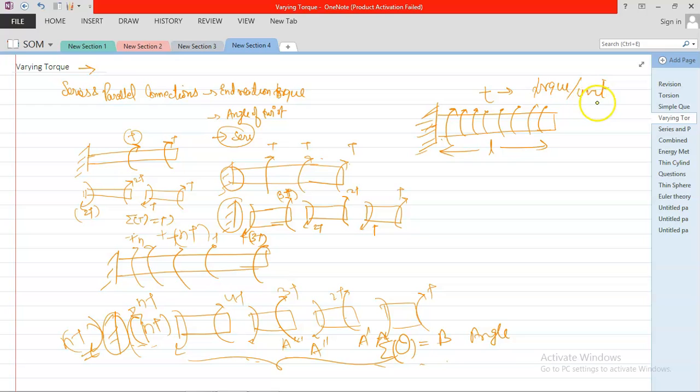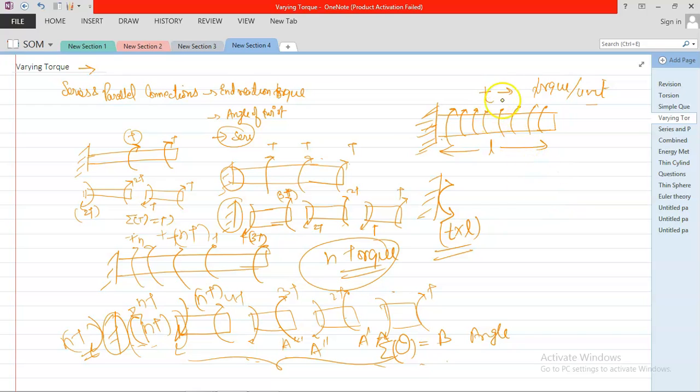If you divide it by length, just like here, if you divide it by n times, the end couple will be nT. Now here if you divide by length, the end couple will be the reaction couple that occurs at this point. I hope everyone gets it. If I divide the torque, if n torques are applied on the body and I sum up, at the end it will be nT. Now if I apply T torque per unit length, what would be the end couple?